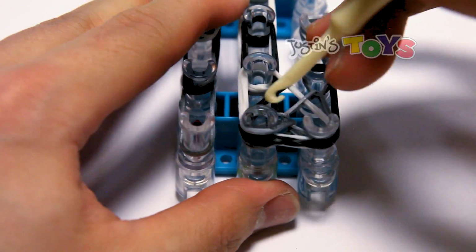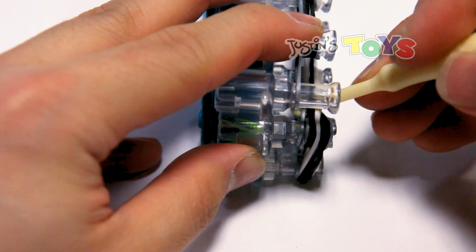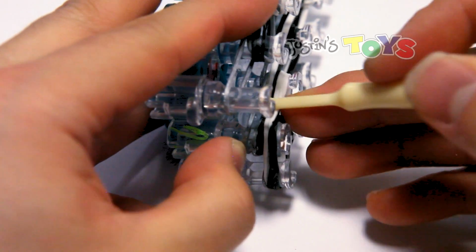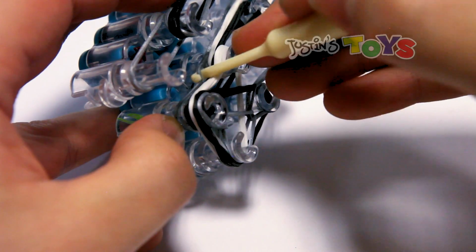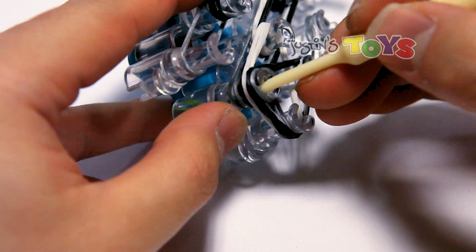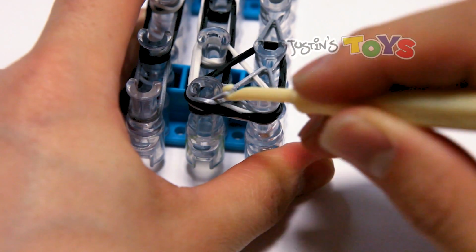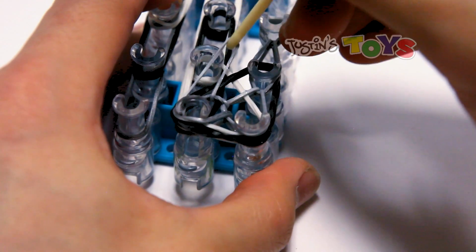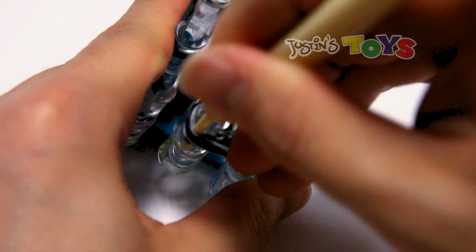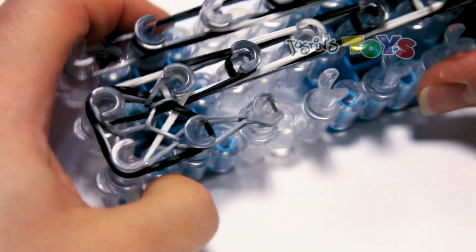Next, you're going to go in front of all of these bands and grab this silver from underneath, and this silver is going to be over here. As you can see, it's this band going in that you need to grab. It's kind of hard to see, but you want to grab that rubber band. So you're going to go in front of all those bands and just grab that silver from the bottom. Bring it up, get around those corners, and bring it up. Again, it's stuck over here, so what you could do is go in that hole, and then bring your hook around, and you'll see it just unloosened, and that means you did it right.